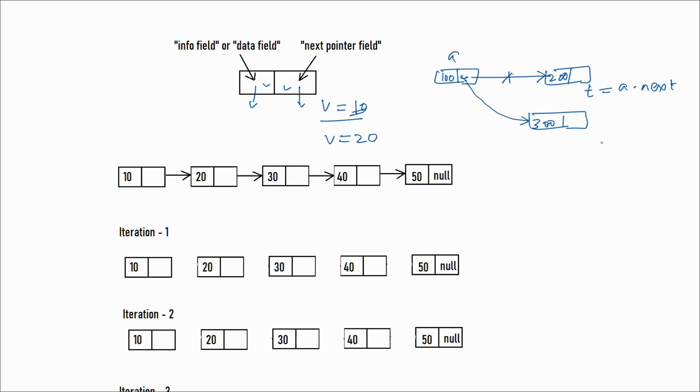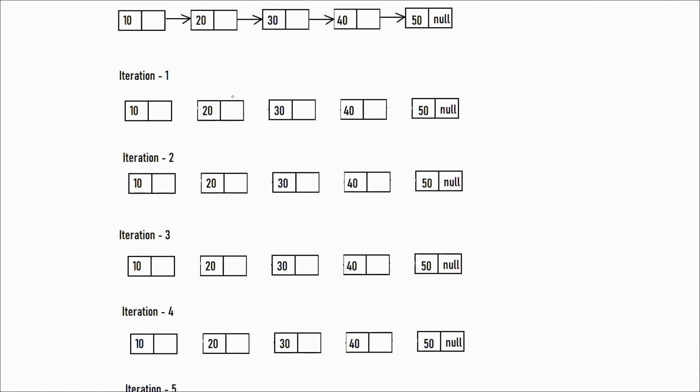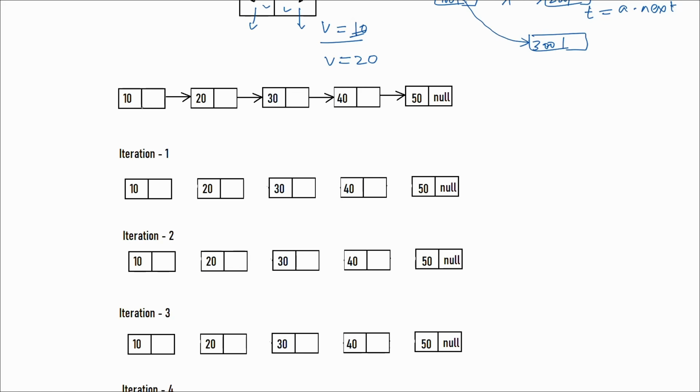So fine, let's come to this example. Let us take one example from here. Let's say these are the nodes which we have to reverse, and this is the start pointer. If we have to reverse this, as we can see, this node should be updated with the null value. So definitely there should be a variable which has the value null. If it has null, and this points to this, only then the next pointer field of this node is going to hold the value null.